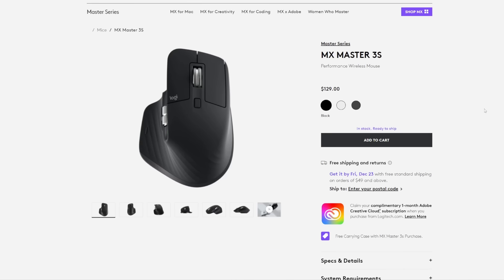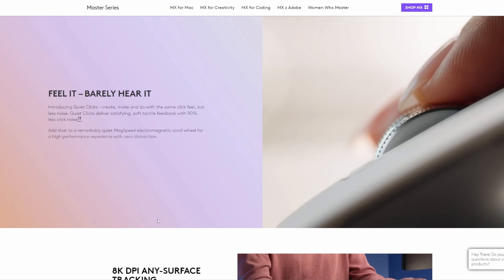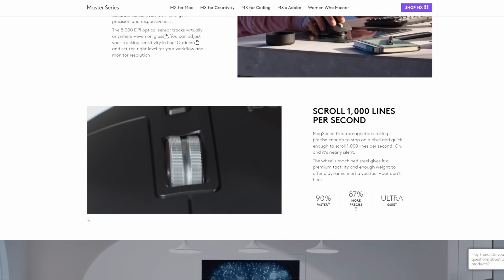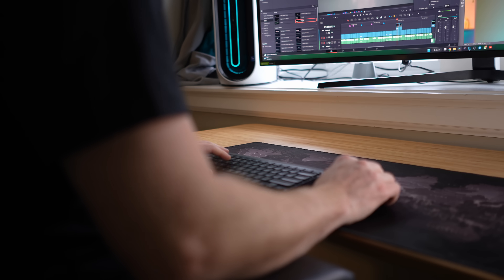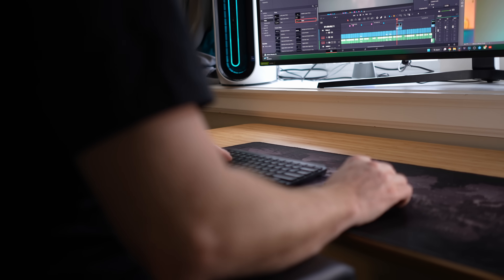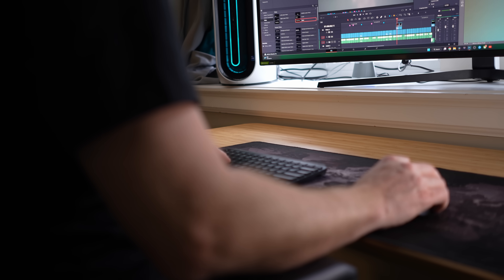Sure, it's not the cheapest item, but it's not that expensive considering how much time you spend using it. I think this is one of those items like shoes, pillows, mattresses. If you don't invest in a good mouse, you are potentially doing damage to your body that you might not be able to recover from. I know lots of people that pay for physio to fix their wrist issues. Not only does a good mouse help align your body, which alone is worth everything, it really feels like an extension of your body while using it. This is no doubt the best mouse I have ever used and I feel extremely confident recommending it to you.